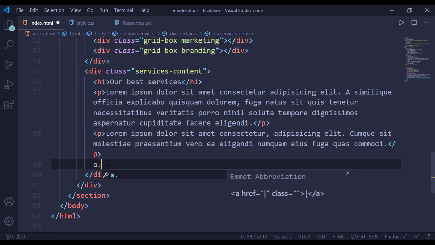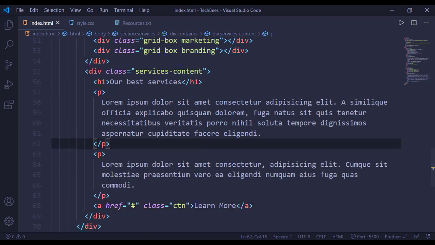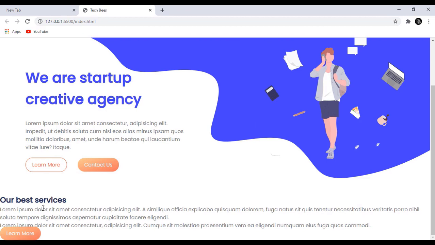I will add a class of ctn for this. This will be our learn more button. Save this and open it. Now we can see our services section with a learn more button.